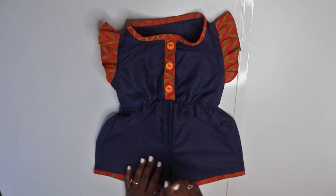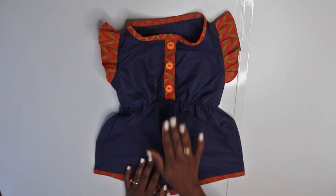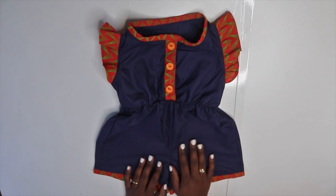I will be making a top for myself using the same material, because I still have quite a bit.